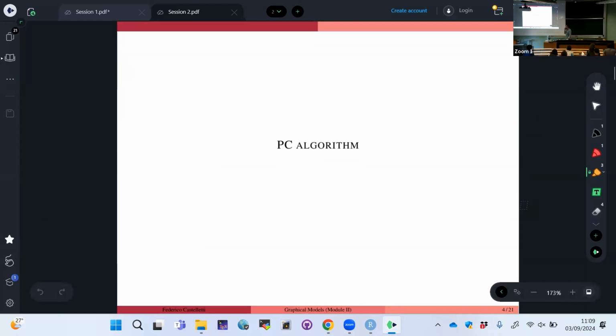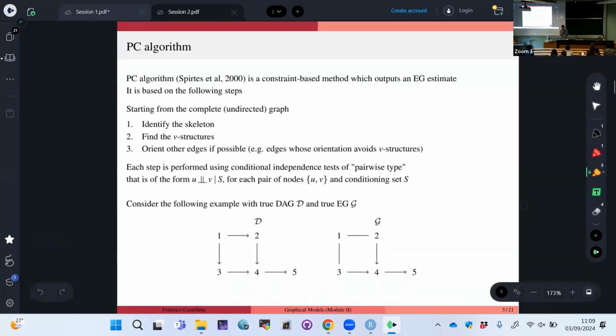Okay, so let me start from DAG model selection and from the PC algorithm. The PC algorithm was introduced in 2000, and it is a constraint-based method which outputs an estimate of an essential graph. Okay, this is based on three main steps, which are the following.